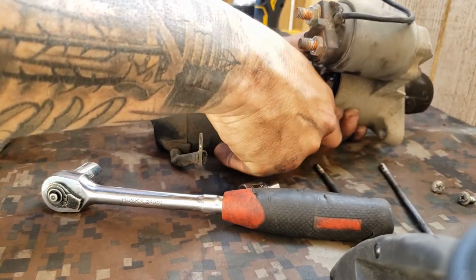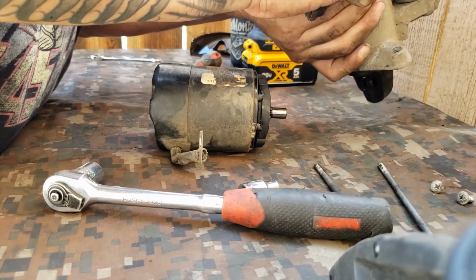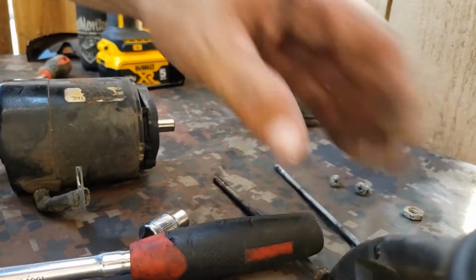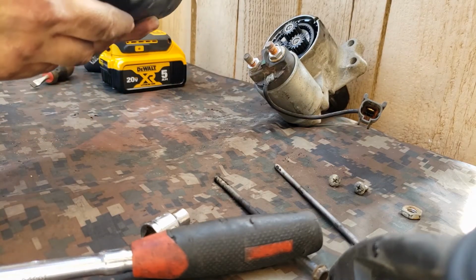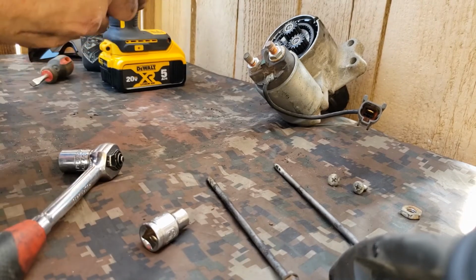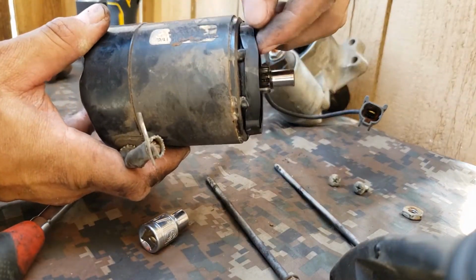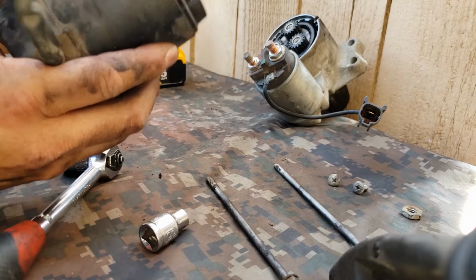Okay, so that one goes there. That one goes there, I think. Okay, we leave that one to the side. Look how that one is. Just check that out. I don't know why it's like that. I'm not sure. Oh well.